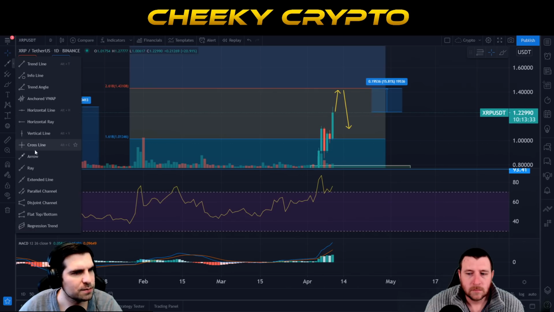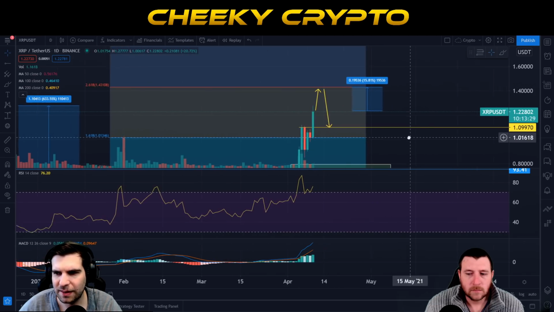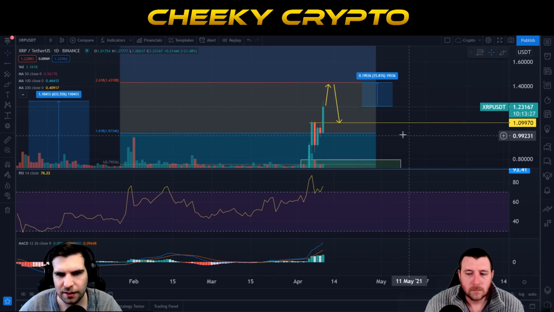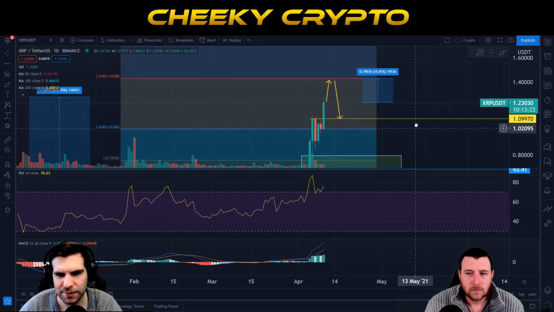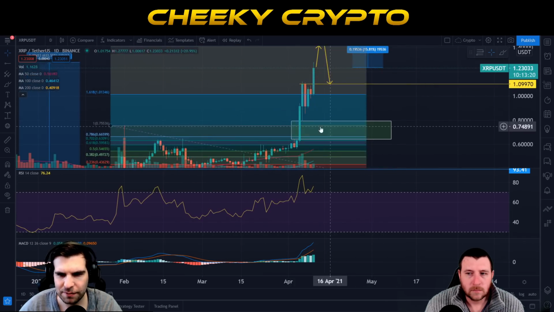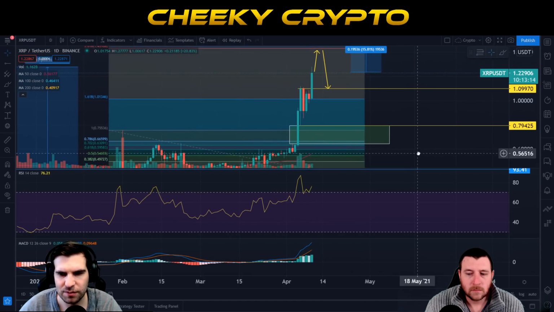And I'm going to quickly mark that out with a horizontal ray. I'm just going to pop that onto here. I would anticipate that there's something around the $1.09, just looking at this here. But until we complete today's candle, it's going to be hard to tell what gaps are going to be left behind. And obviously we do have this gap here, and I'm going to put another horizontal ray just on top of this one, because that's an area of interest. That comes in at 79 cents.